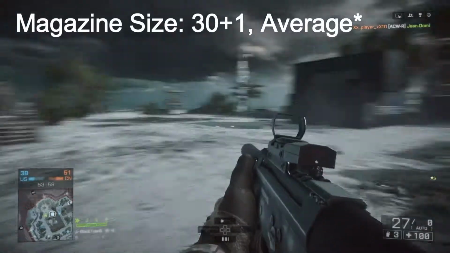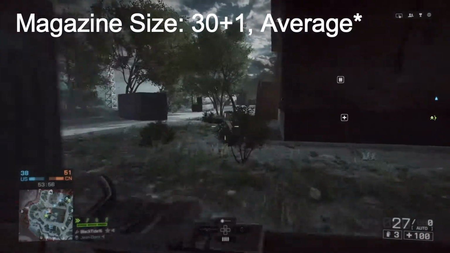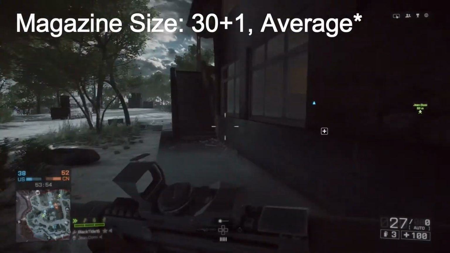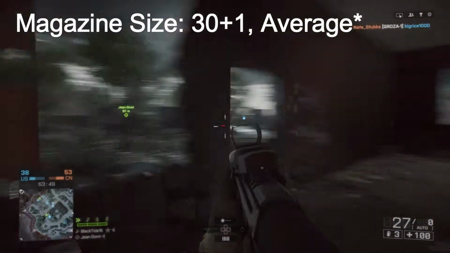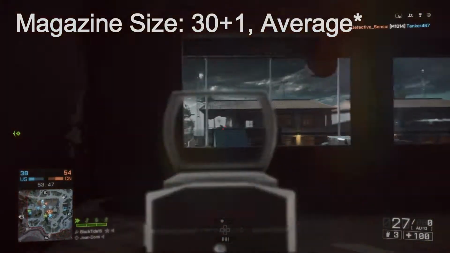You'll spray them down range and they'll be gone, and you're not going to get a lot of kills with the 30 bullets. So it's very hard to use those 30 bullets effectively when you're using this weapon.